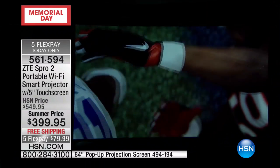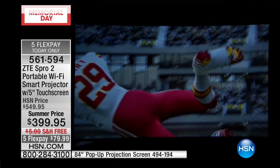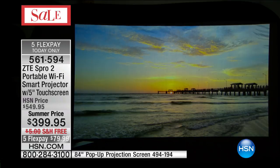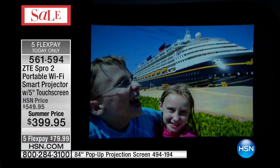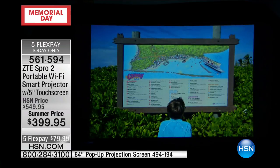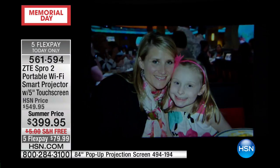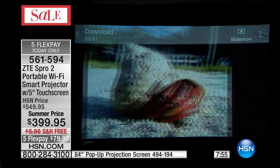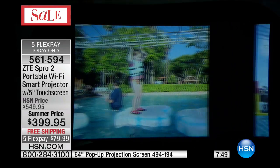Even if you want to bring up photos — are you going on a family trip this summer, or have family coming over? You can come to your photo section, and with the SD card that's included, you can show off all your summer vacation photos in beautiful high definition. Could you have a slideshow for a wedding or engagement party? Yes. Or to celebrate memories at a memorial service — this would be a wonderful way to share those. Hit play and it will go through a slideshow automatically, picture to picture, all by itself.